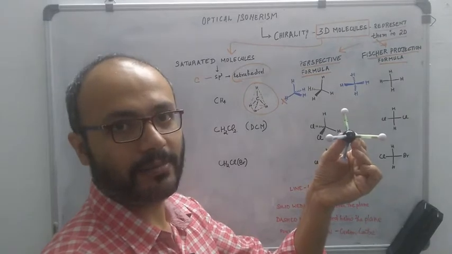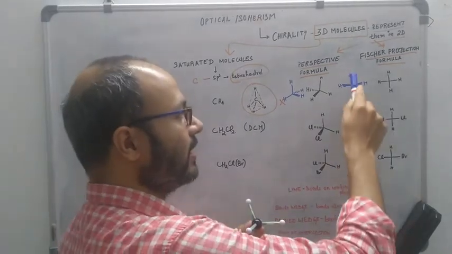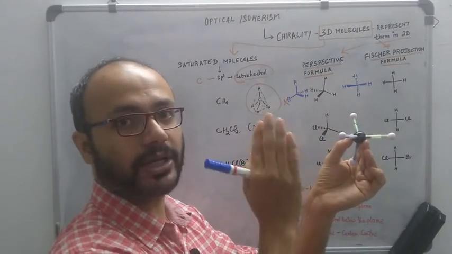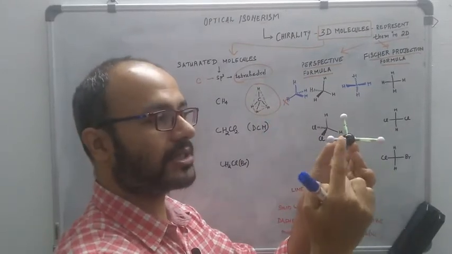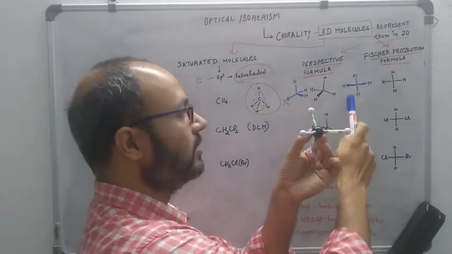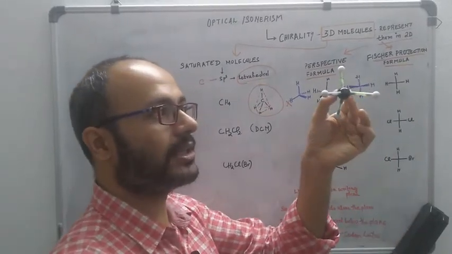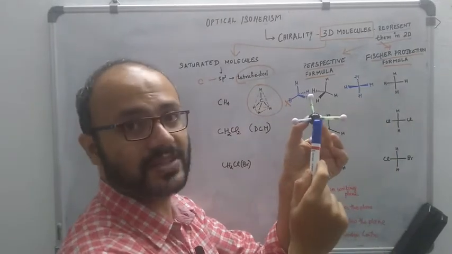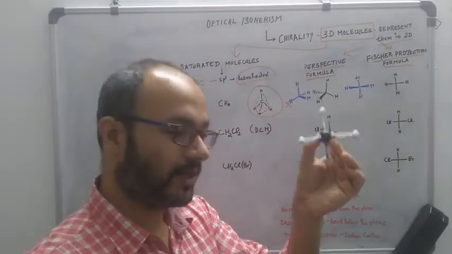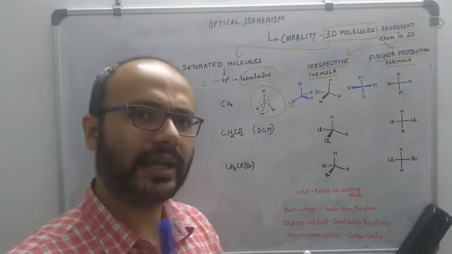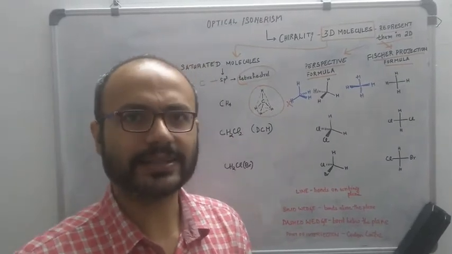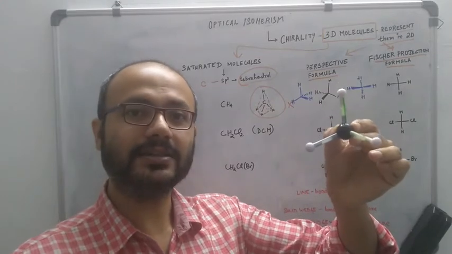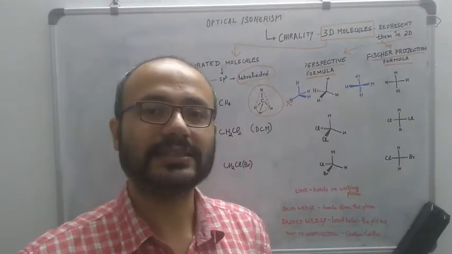So that is why the two vertical CH bonds are pointing backward, and the two horizontal CH bonds are pointing towards the front. You can hold a molecule like this, and you will see this diagram clearly in the three-dimensional view. What I would like you to do is get hold of some matchsticks and try to make a tetrahedral structure like this, and then try to visualize these diagrams yourself.